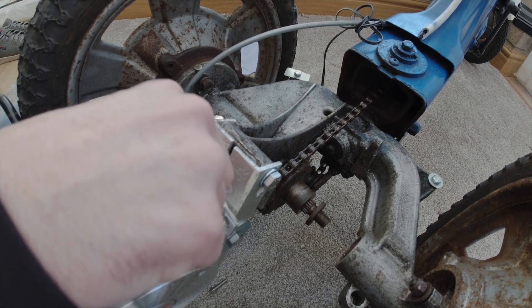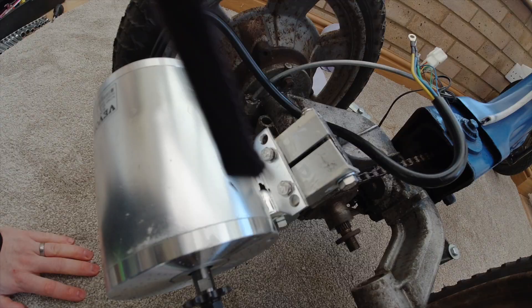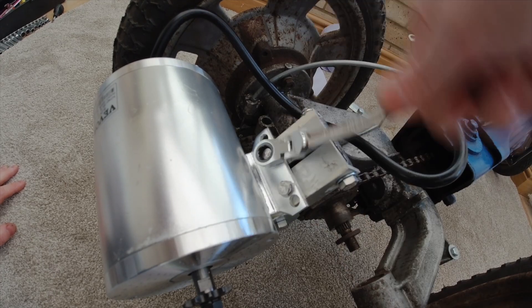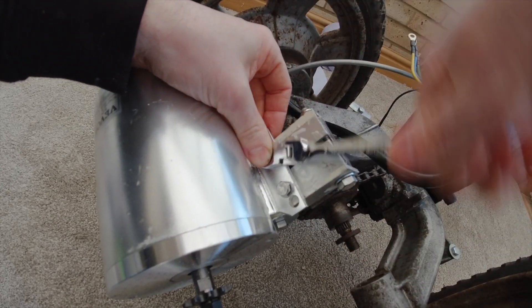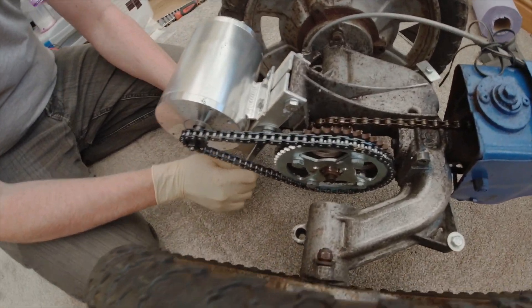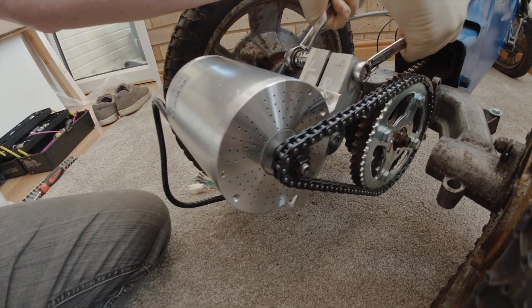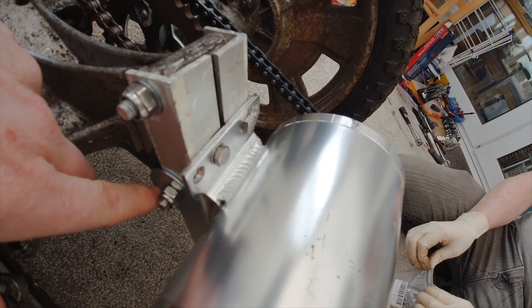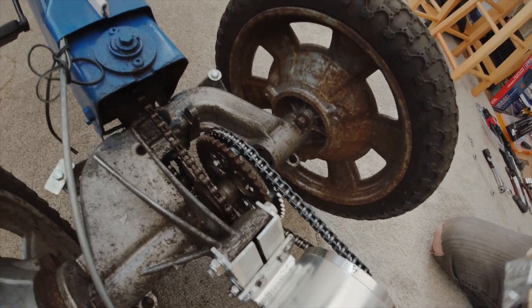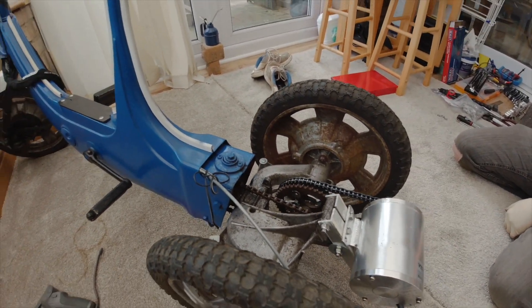Then we can start connecting all the wires and getting the battery fitted, give it a test, and also make a cradle for the battery. No washers — god damn it! By magic the washers are on, bottom ones done as well. Just tighten these last top two up and then we are nearly there. Looky here — the chain is on! Yes! A little bit of movement — you might need to adjust that. Look at that, that looks epic!